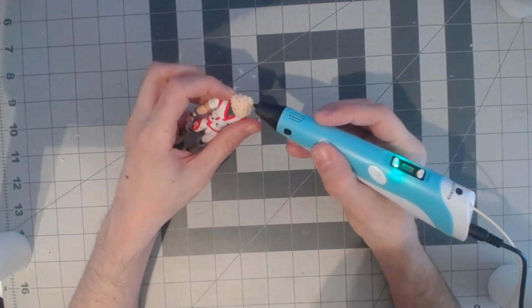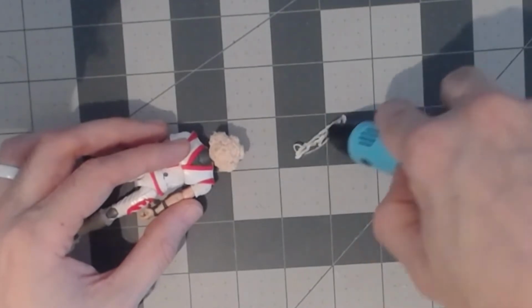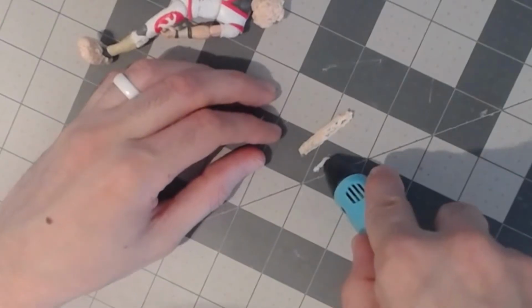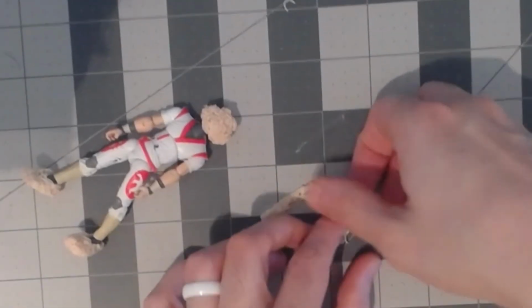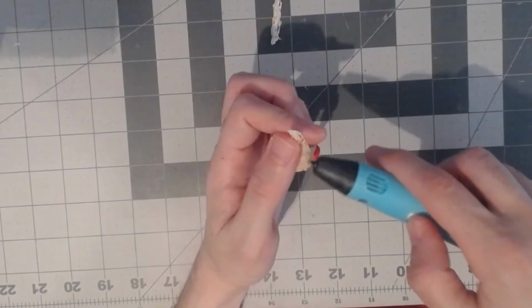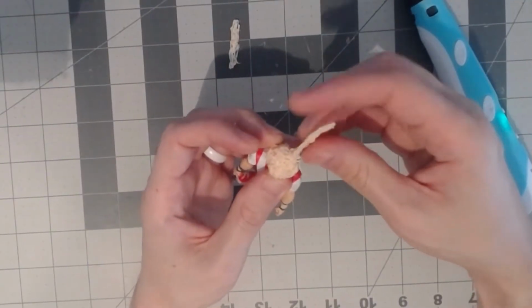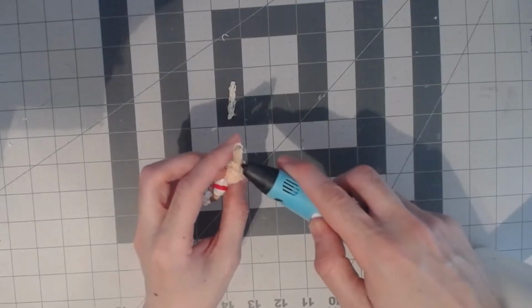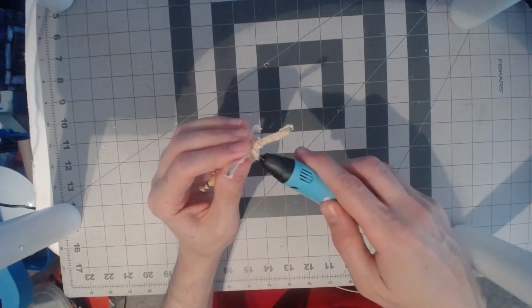And he's had some ears. I can't draw them straight out in the air, so I first make them flat on the table, and then glue them on with more hot plastic. There's one ear. And now the other one.